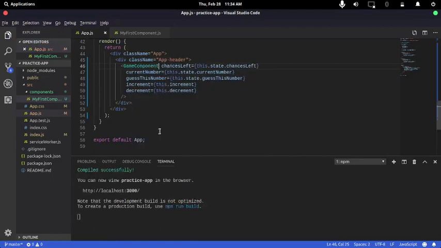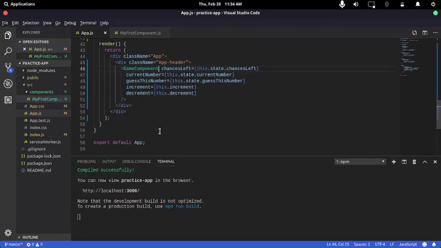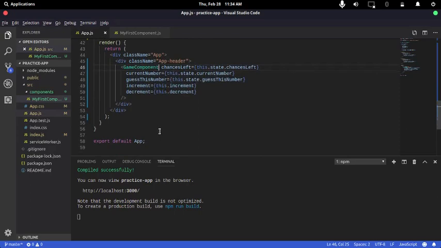Now if you take a look from when we were not using components to isolate logical bits and UI bits, and now when we are using that, it looks so much cleaner and I can read it so much faster. I can clearly see that there is a game component and it takes these parameters.